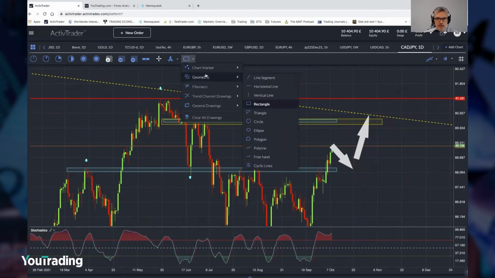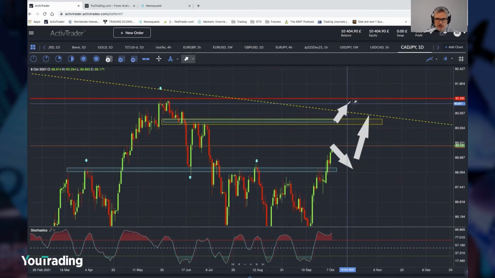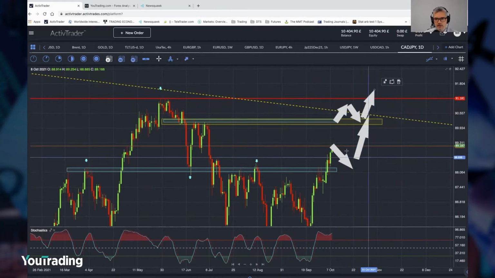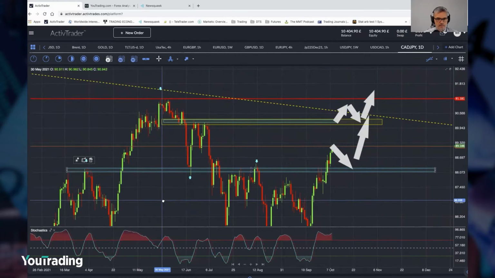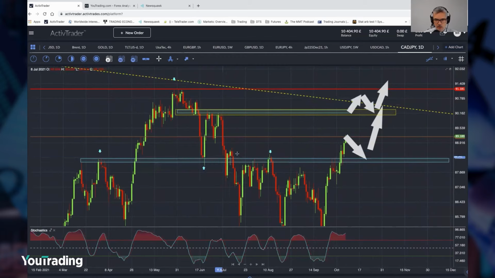And if it does run up, then we're not going to take a trade until the market confirms that we've got support again. So for that, we need to see a break higher and then a pullback and then a long here. So I'll take a trade down here at 88.25, if we come back down and we get a sort of a test and a wick and then a push higher. So that'd be the 88.25.